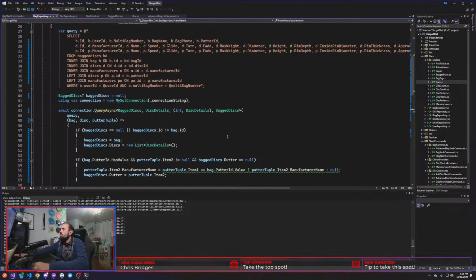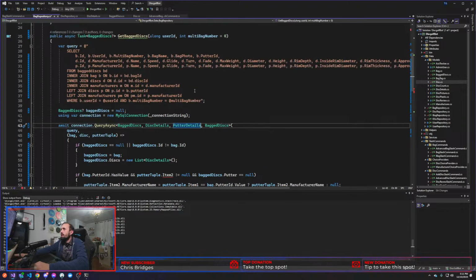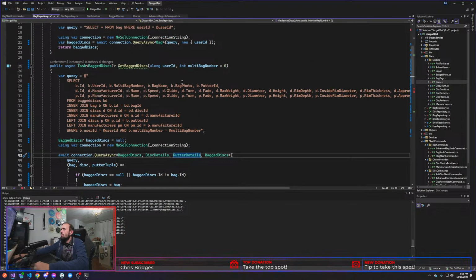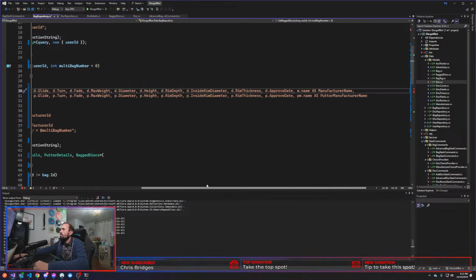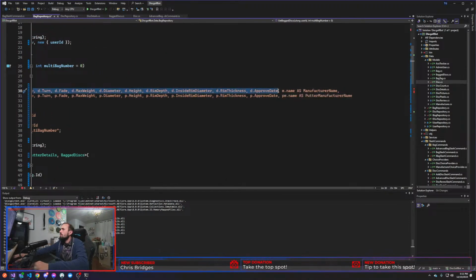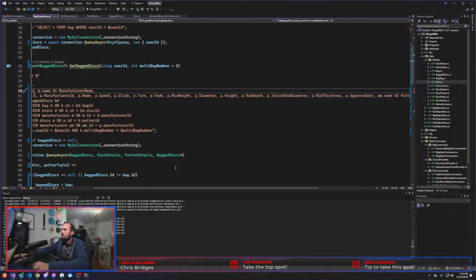And what I would do is make that putter details. I would revert this back to p dot star. Revert this back to p dot star.